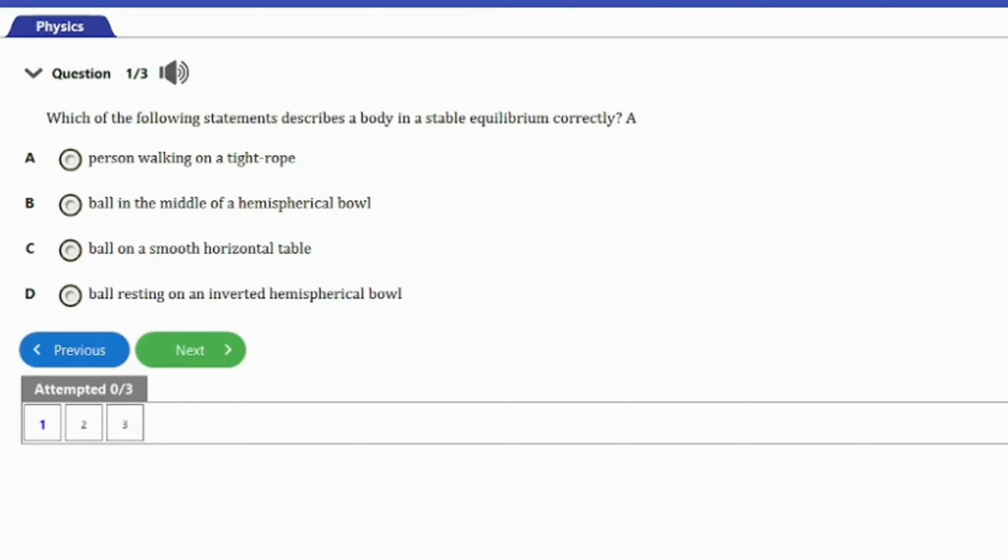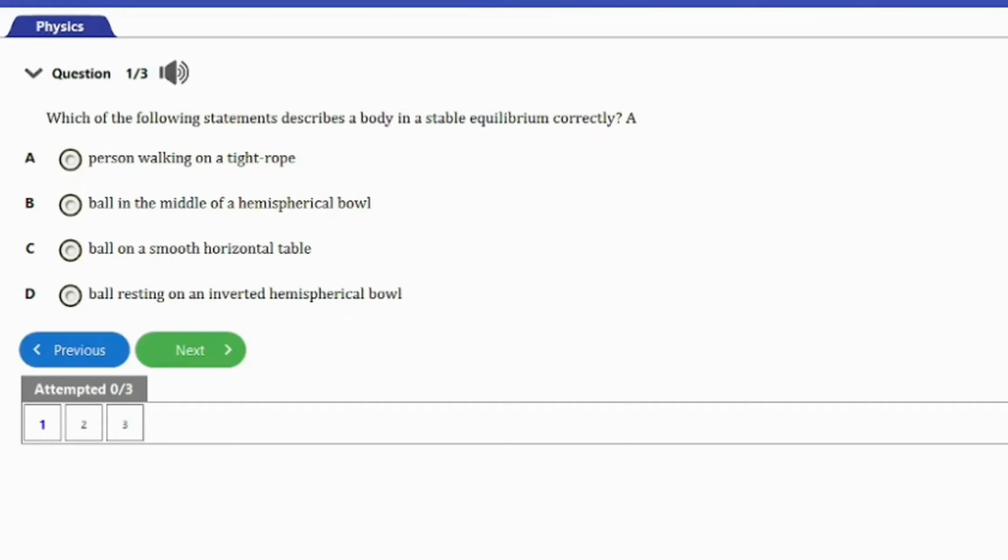In today's video on the WAEC Physics Exam Revision Series, we have these three WAEC repeated questions to answer on the topic equilibrium of forces. This video will be about center of gravity and stability. So stay till the end of this video, as we just have these three questions to answer. Let's go ahead and start with the first question.